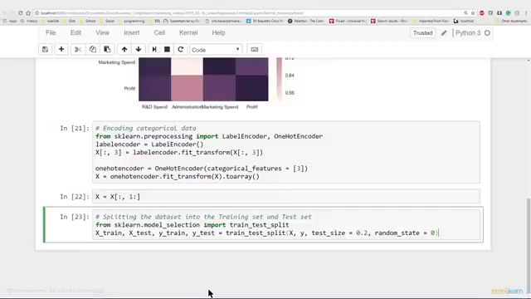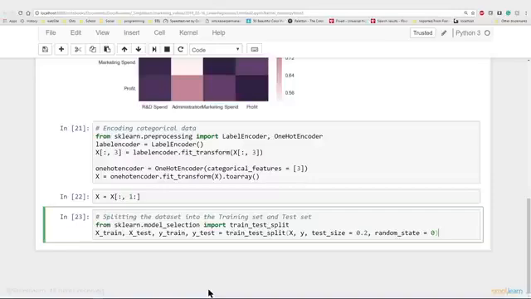And you'll see that we've created 4 completely different variables. We have capital X train, capital X test, lowercase y train, lowercase y test. That is the standard way that they usually reference these when we're doing different models. You usually see a capital X, and you see the train and the test and the lowercase y.